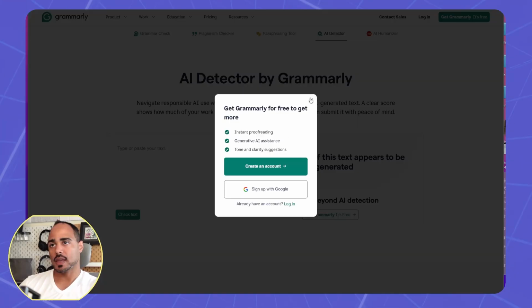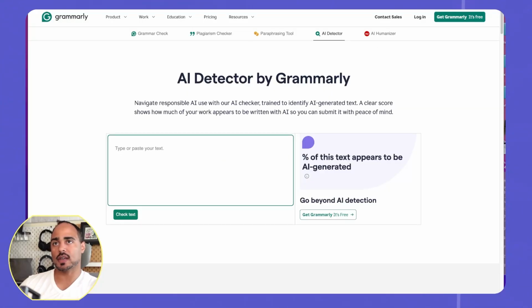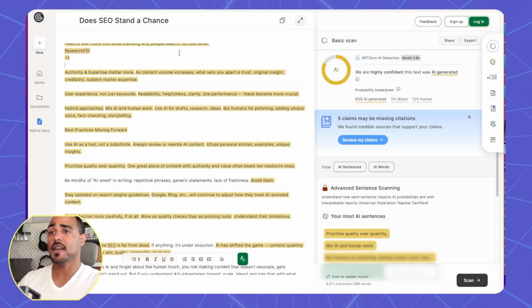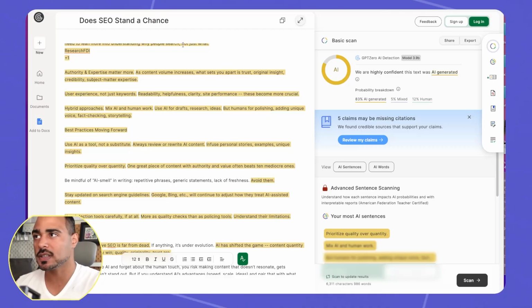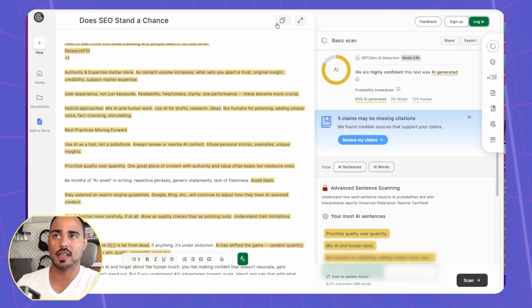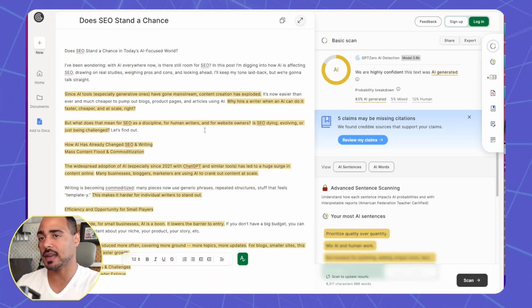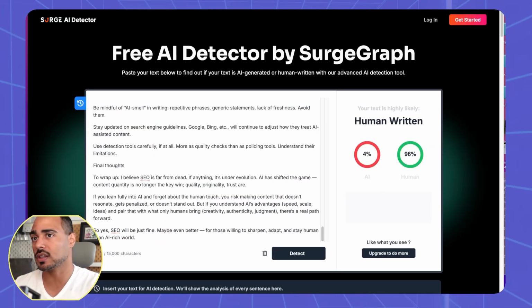I came back quick. And of course, Grammarly wants us to sign in, so I'm not going to do that. I'm just going to close Grammarly and take them out of the running. But I think we have enough to take a look at what the results were. Let's take a look. Very interesting. So GPT-0 is already saying that they're very confident that this was written with AI, and even highlighting the areas where it thinks it was. Now let's take a look at this one right here.